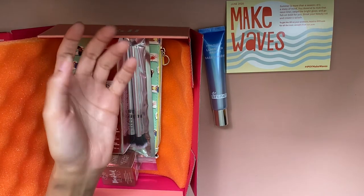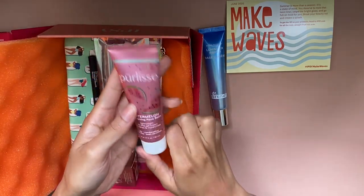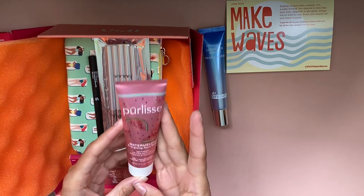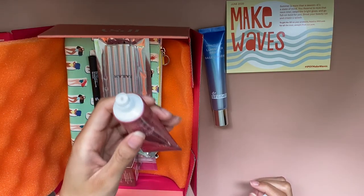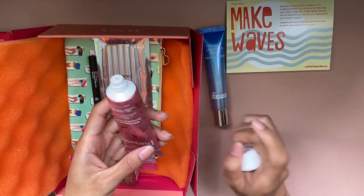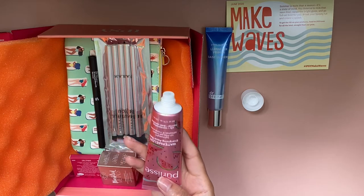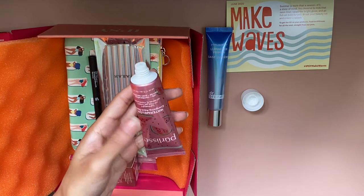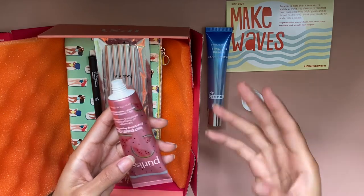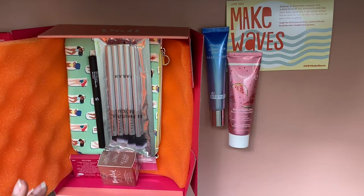The Perlice Watermelon Energizing Aqua Balm is a lightweight oil-free gel cream — it's very cute. I saw these before on the app and thought it would be a little bit smaller, so I'm kind of happy it's a bit bigger than I thought. It smells exactly like watermelon candy. I'm not too fond of that — it's a very strong watermelon candy scent and that kind of turns me off to the idea of putting it on my face. I like clean refreshing smells, so more artificial candy or fruity smells are not my fave, not in a cream. We'll have to see.